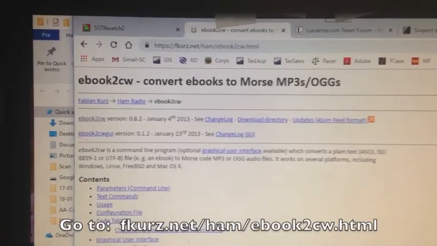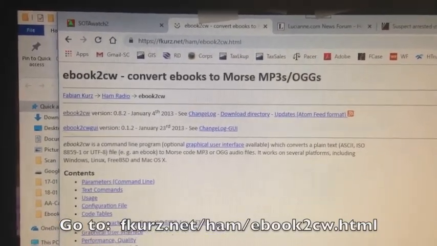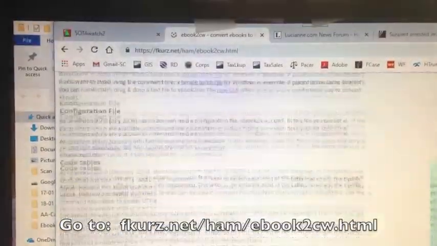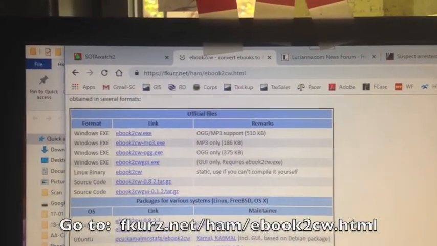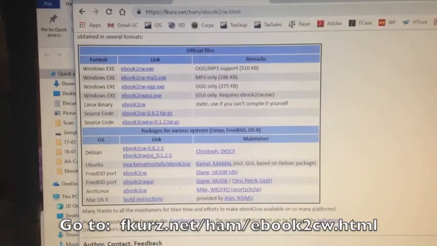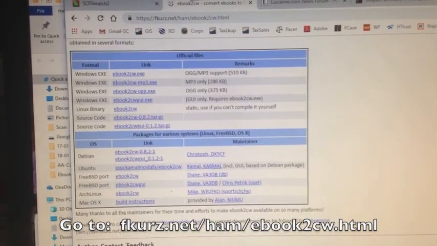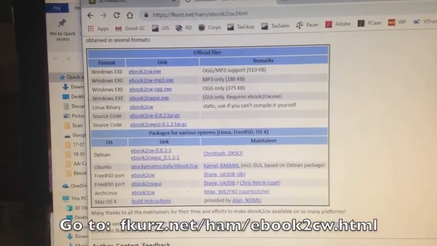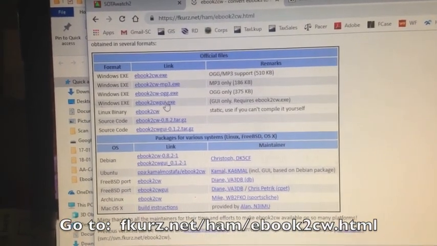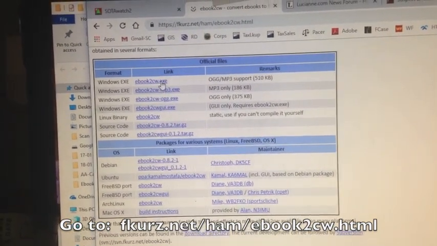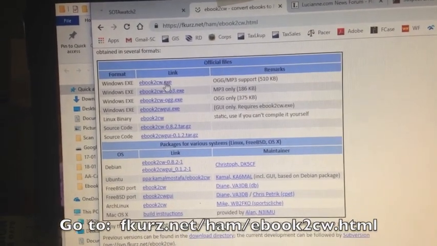Here is what the web page looks like, and you're going to want to go to the very bottom of this very long web page until you get to the download files called official files. You will download the first and the 4th file. The first one is the exe file.